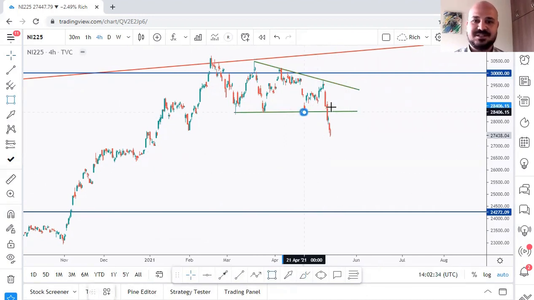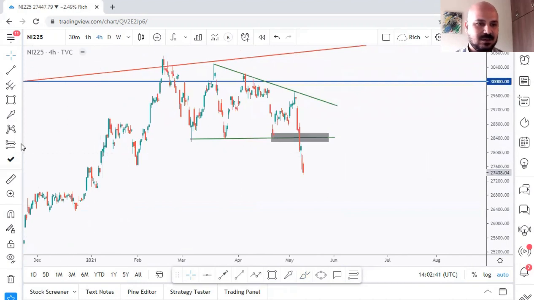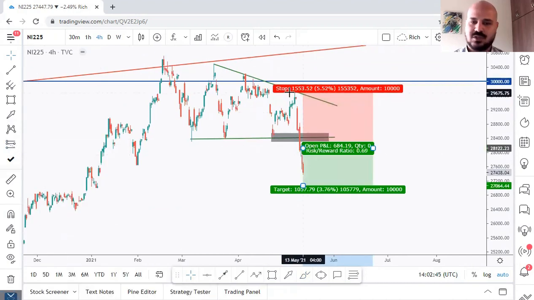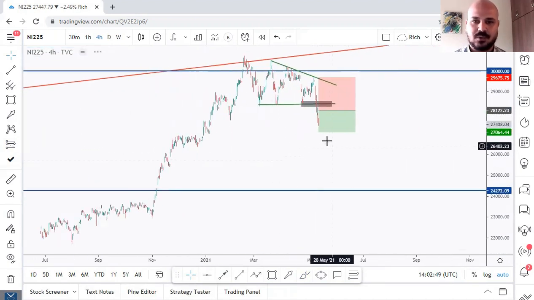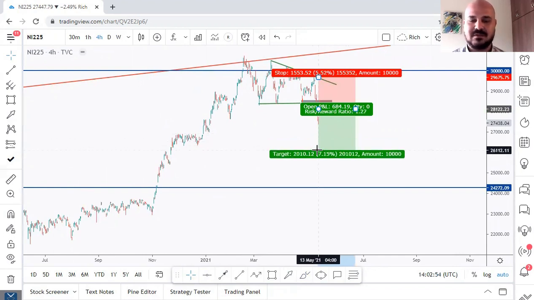And the sellers took control, and we could enter a sell when what? When we have a momentum candle below this area. So our sell entry, we're actually holding a sell now. And yes, it's from H4, so it depends on your trading style if you'd like to enter trades on H4 or not. So anyway, you can apply the same techniques on any time frame, any instruments.